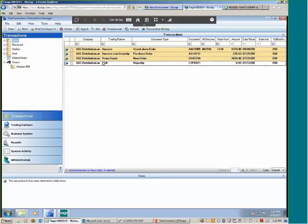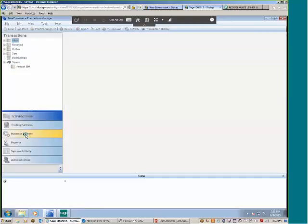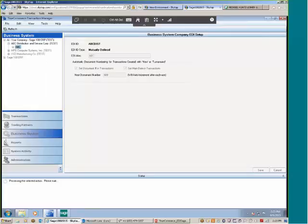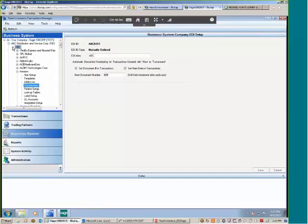So this is the Transaction Manager, and this is going to be your connection point to Sage. One of the things I will jump over here to is, if you were to open this up in the business system, you'll have a tree, which basically shows your company on Sage 100, and then any associated companies that you have inside of Sage, which allows us to support a multi-company environment for you with different trading companies. We can come back and take a look at this.